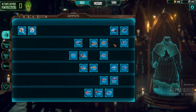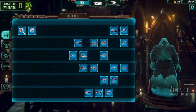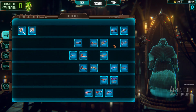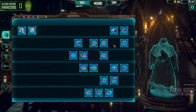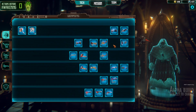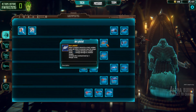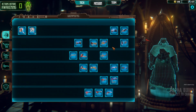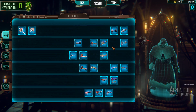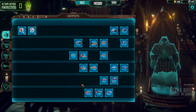Just intimidates the enemy. I've pre-unlocked all these kind of things, but they will be using the very rare resource Blackstone. At the moment, it doesn't look very rare, but that's because I like cheating. Dev build. Yeah. Cheat. So the way that this works now is really cool. You can travel through a tomb, and you may pick up, let's say, an arc pistol that was left there from a previous expedition. And you can pick that up, and then you can equip it to one tech priest, and you only have that one weapon. What we've got here are blueprints.